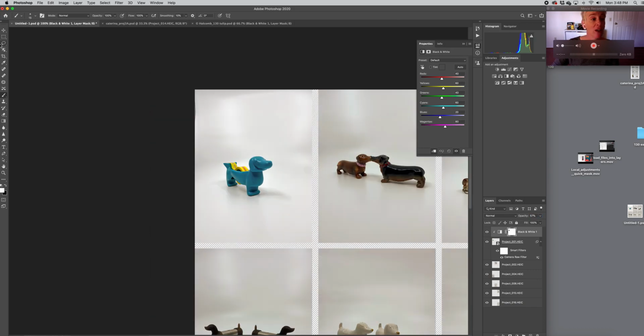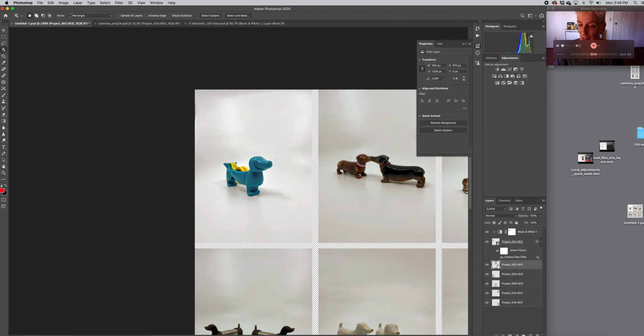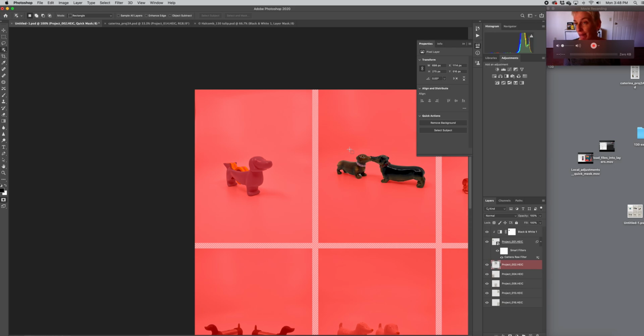So to review, you have all sorts of selection tools. The marquee, the lasso, if you have a Wacom, probably easy to draw. And then you have the Quick Select and the Magic Wand. And this new guy, the Object Selection tool. And that's what I selected. If I went down to the next layer, with that layer selected, I can go to Select Subject, and it does a pretty good job. And if you need to amend that, add or subtract, hit Q, and you can use the brush to add and subtract to the mask. Sound good?